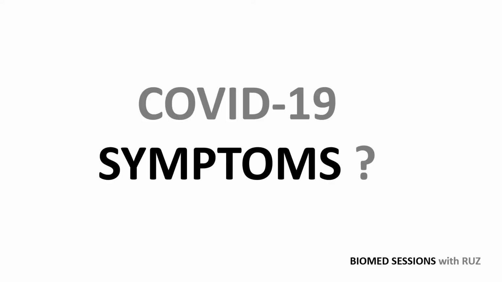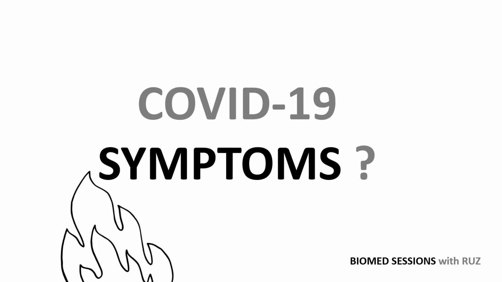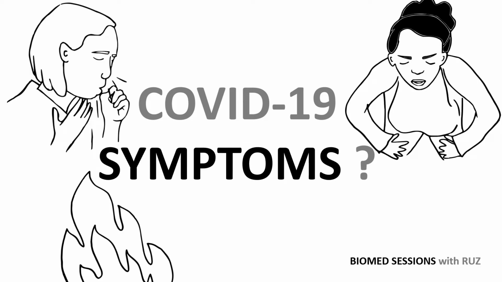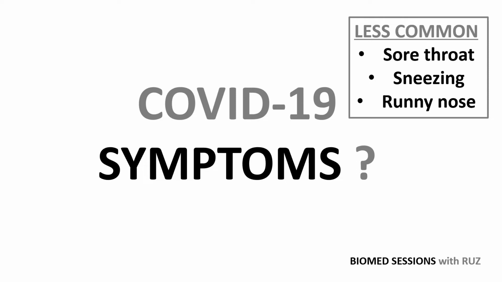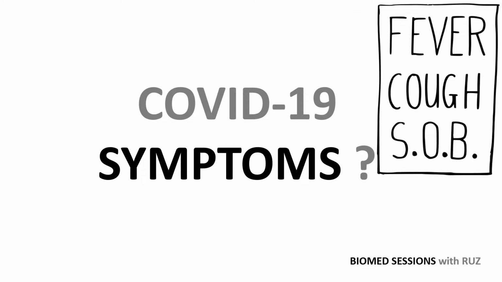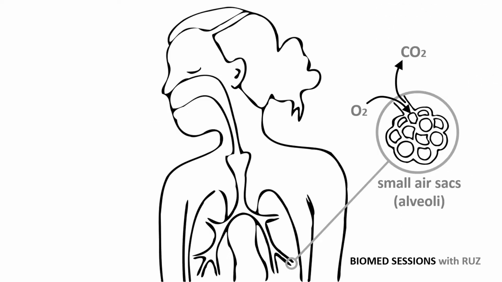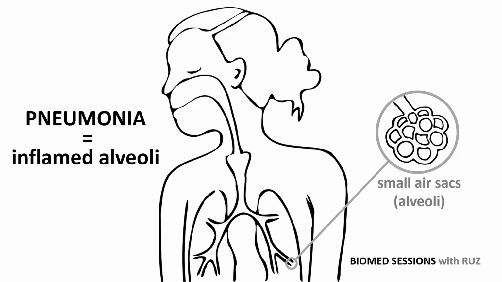What are the symptoms of COVID-19? The main symptoms are fever, persistent cough, and shortness of breath. Symptoms such as sore throat, sneezing, and runny nose are not so common and are typically associated with the common cold rather than COVID-19. Whilst we should look out for symptoms, it is important to recognise how varied the severity can be. Most people that are infected will have a mild disease, and a certain proportion will literally be asymptomatic, i.e. show no symptoms. But some infected individuals are heavily impacted, developing severe pneumonia, potentially with life-threatening complications.